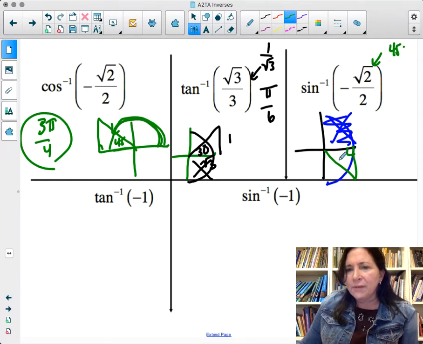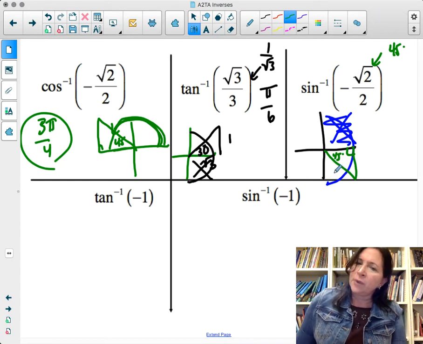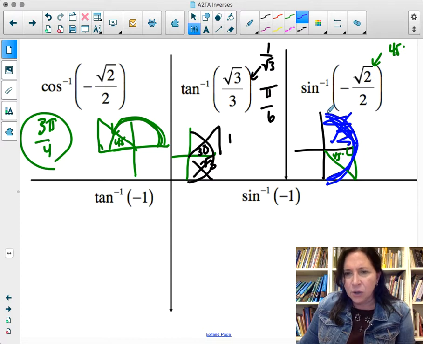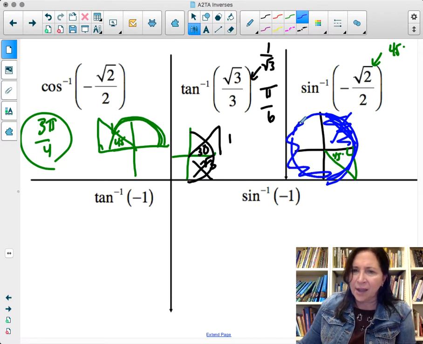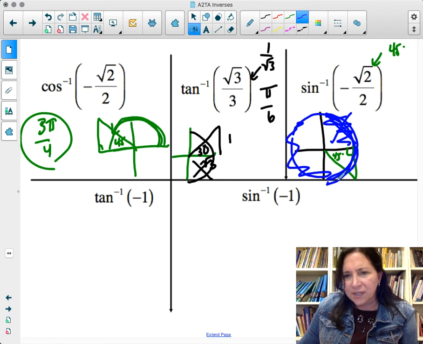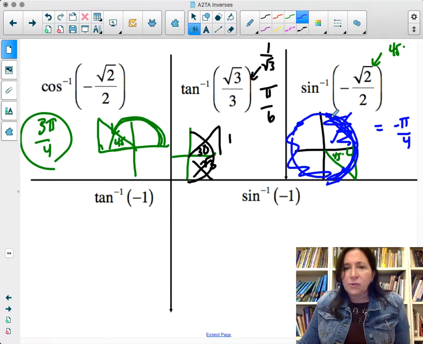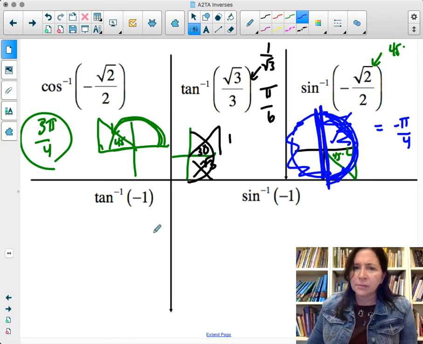So one of the biggest mistakes that kids make for these problems is they try to get around here like this, going, oh, that's 1 3/4, right? Okay, that's not going to happen because remember, sine has a restricted area. It's from here to here. You can't go outside of that to get here. You can't go around like that to get there, okay? That's not going to happen. So you can only go from here down. So what that means is you have negative pi over 4, okay, to get down here, but only stay within our restricted area, which is from negative pi over 2 to pi over 2.